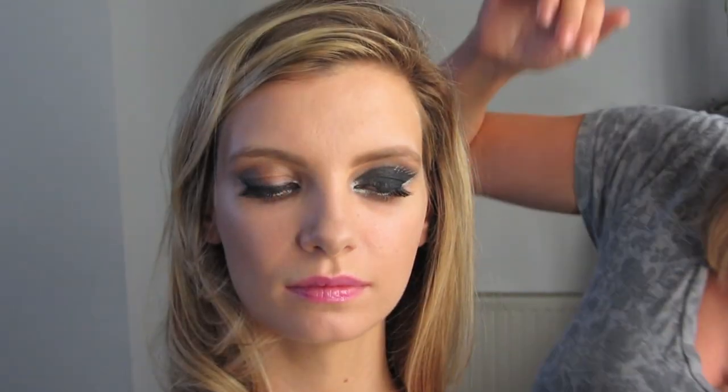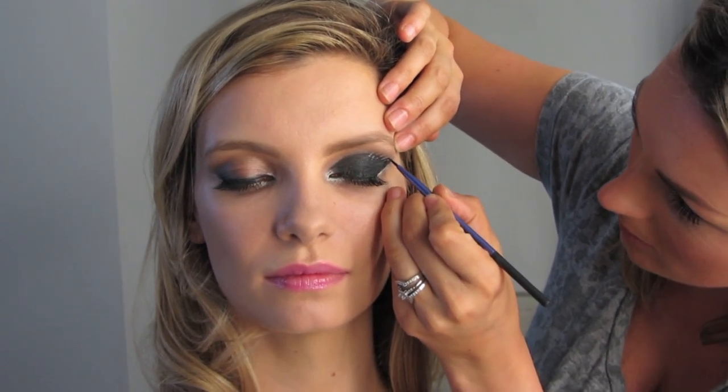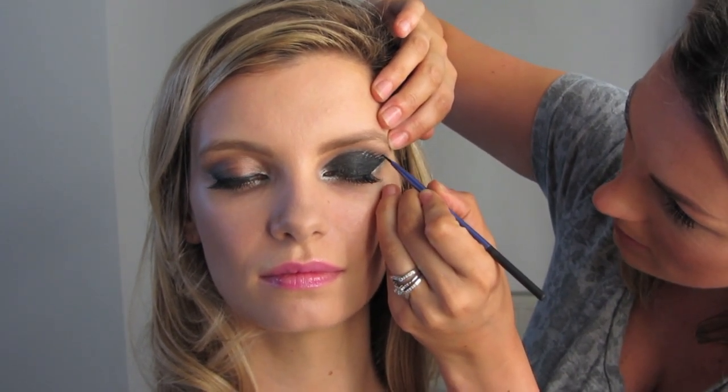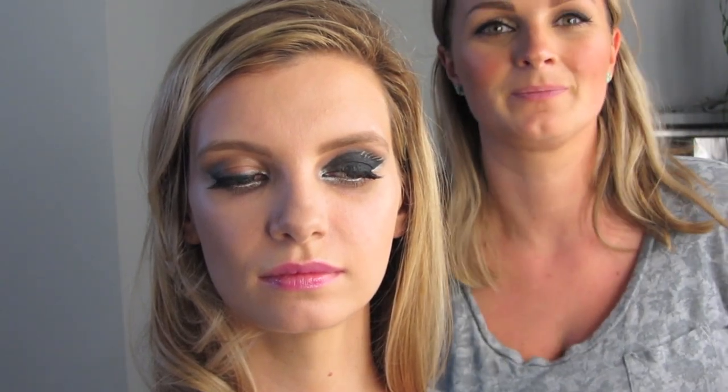Nick, what are you doing? I don't really know, but we know we have to go much fiercer with this eye. We're only doing one eye which saves us lots of time. It was going to be all black eye and then I used a little bit of silver, and now I'm debating adding the black into it as well — so I'm thinking about just pulling the black up too. I have to see it in the mirror. Okay, crack on then.